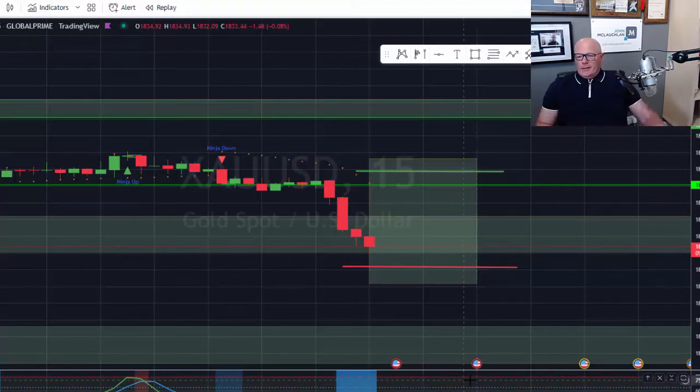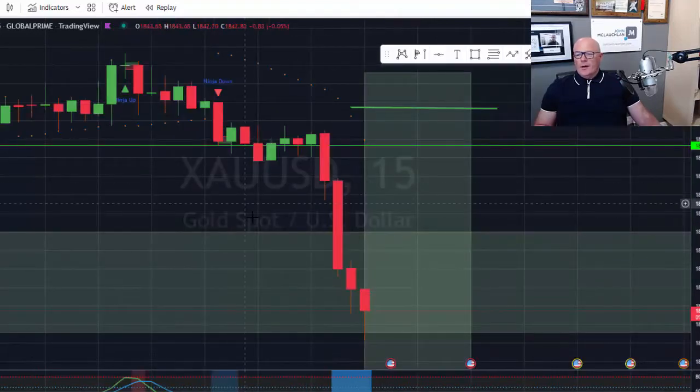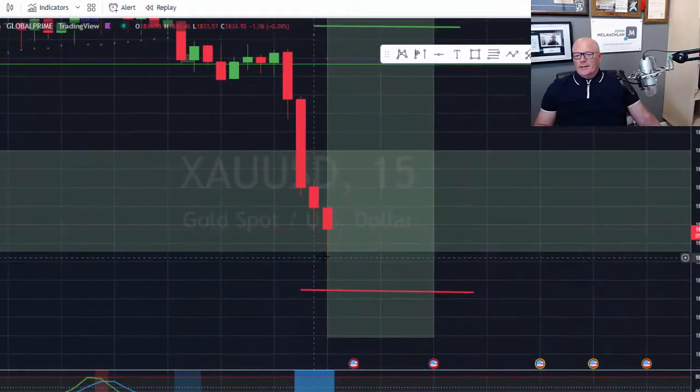We can see with that imbalance, let me just go in a bit further so you can see it. Again, 15-minute time frame, but you can see how the price has wicked to around that imbalance area to take out the imbalance. So that's balanced the books, in terms of the markets. But you can see how these different zones are really fundamental to your trading and really fundamental to understanding price action and where price may go.